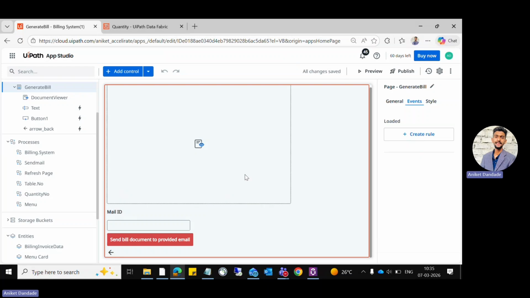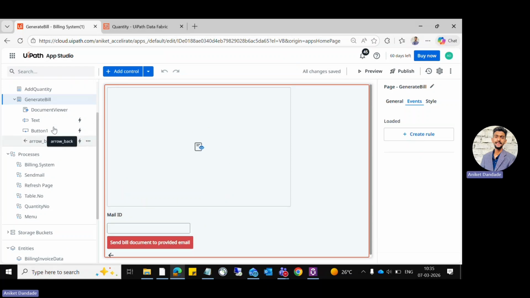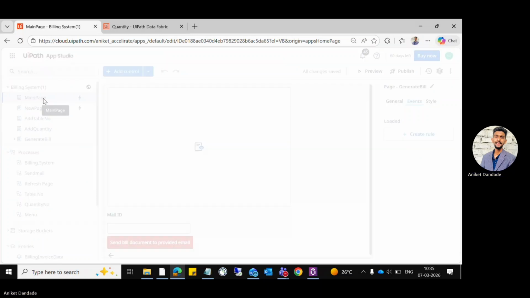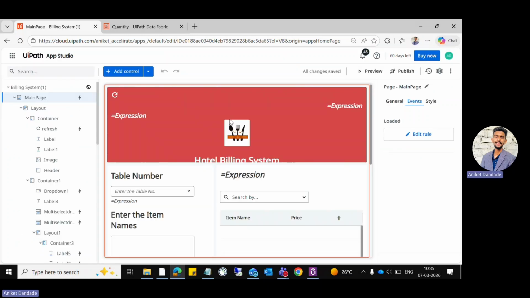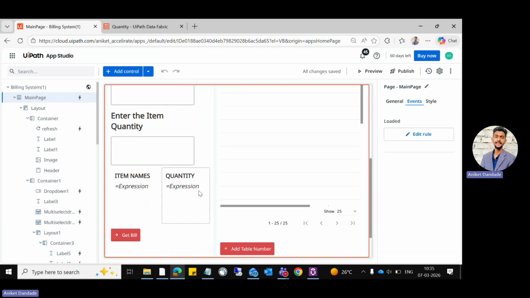This is just a high-level overview of what I did while creating the app, which entity I've used and which controls I've used. I'm not showing it in much depth, just a high level of how I developed this particular app. If you want a more detailed explanation about this, I can create it.